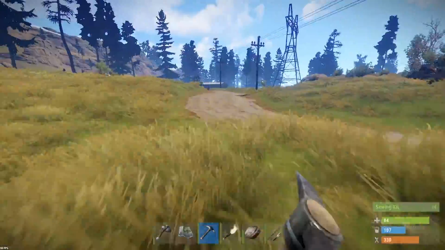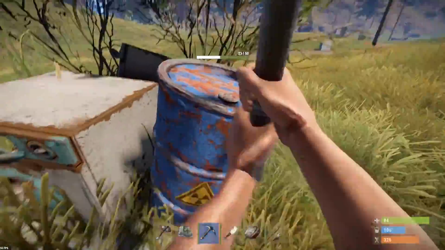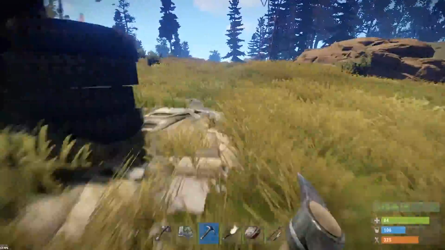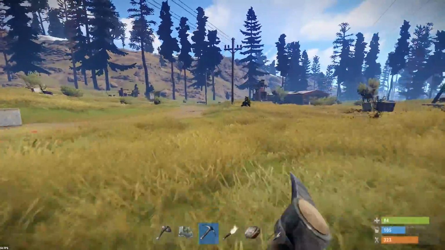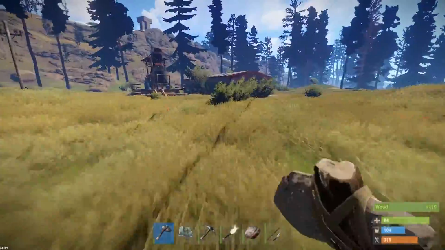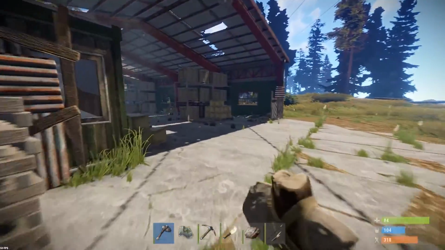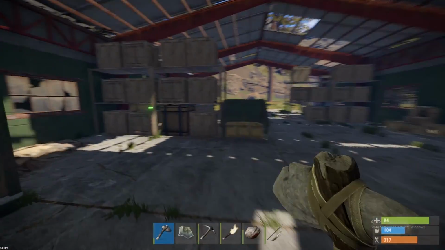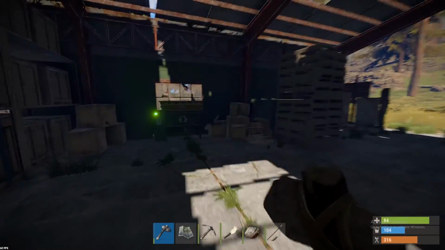So as a fresh spawn, you really want to gather as much stuff as you can, because everything's quite important, if you wanted to have a good start, that is. So with all these components, you can take them to the warehouse here. And at this warehouse there is a recycler that you can use to break it down into all the raw materials.